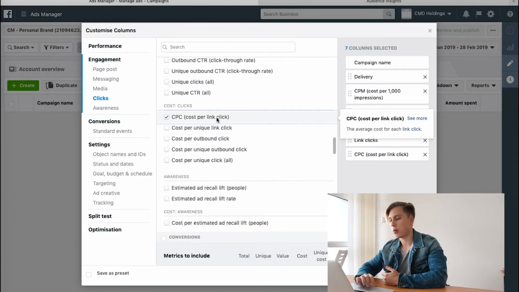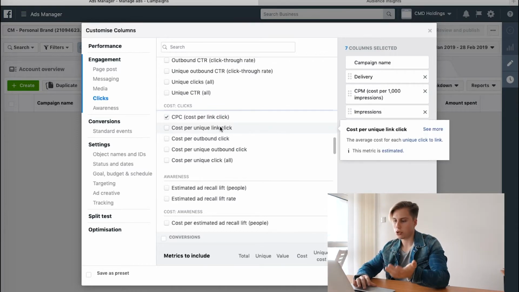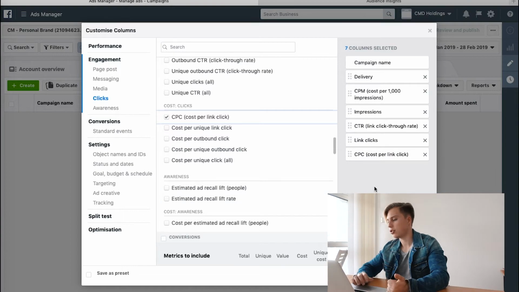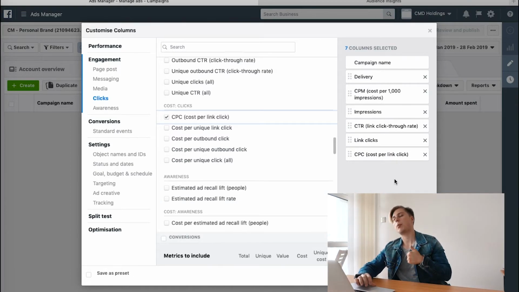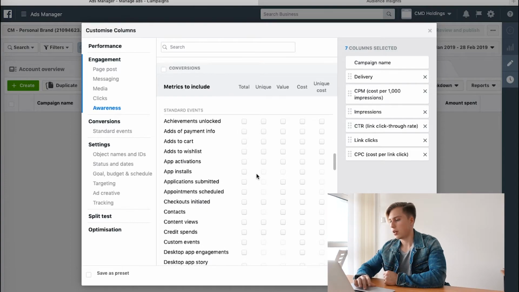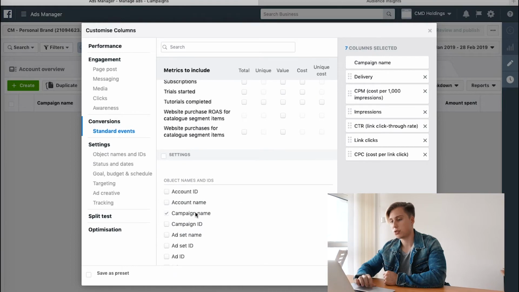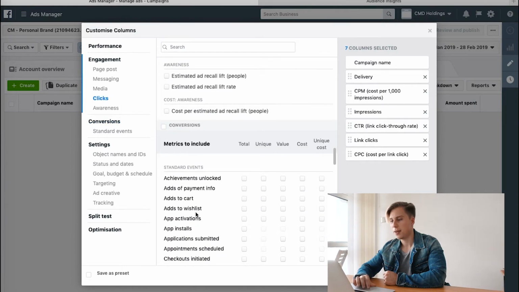Here, very important, cost per click. I suppose you could do unique click as well, but again, just to limit the amount of data. Essentially, that is showing you how much it costs for one person to click on the ad. And that could be 3 cents, 5 cents, $1, $20, depends on what you're doing. Then here you go. Here is all of the data that makes a difference on what we're talking about.